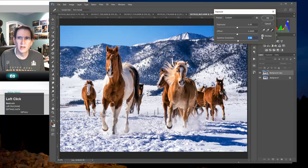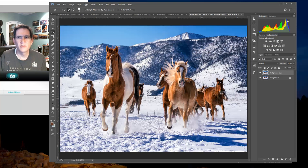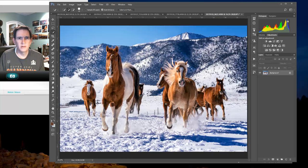But this is the way I do like to, instead of just going with exposure, I'll do just a little bit of gamma, and again, it just adds a little bit of punch there. So that is my final image, and I like it. I like it a lot. I love the way the horse's mane is flowing and everything else, and now I just layer, flatten, snapshot, and then I would save it however I wanted to, to a GIF or to a TIFF, or however you like to save your images.